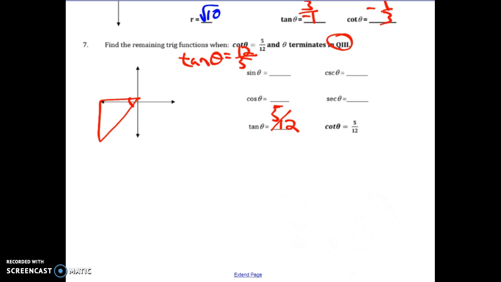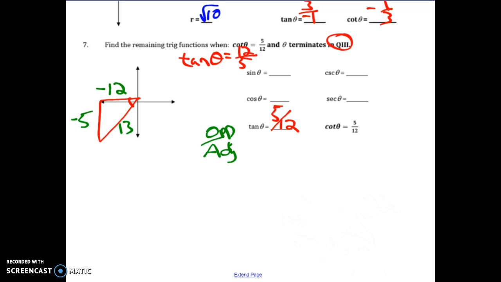Well, I know that tangent is opposite over adjacent. So that logic tells me that the opposite side is 5, the adjacent side is 12. These are both in quadrant 3, though, so it's really a -5 and a -12, since we're down there in the third quadrant where the x and y values are always negative. Also looking at this, I'm thinking to myself, ding, ding, ding, we got a special pattern, 5, 12, 13. I just saved myself some work on Pythagorean theorem, so I'm all about it.